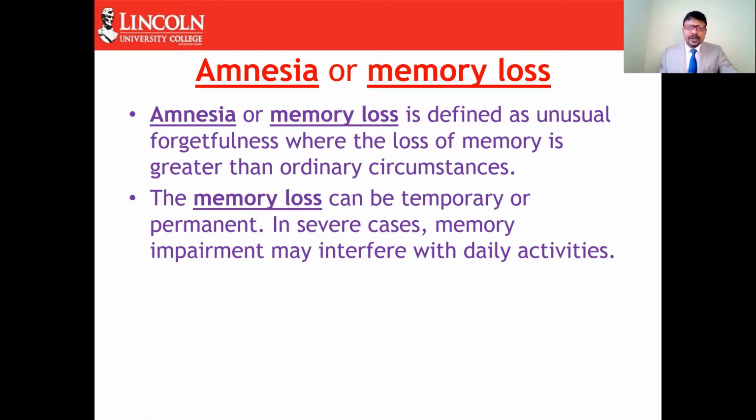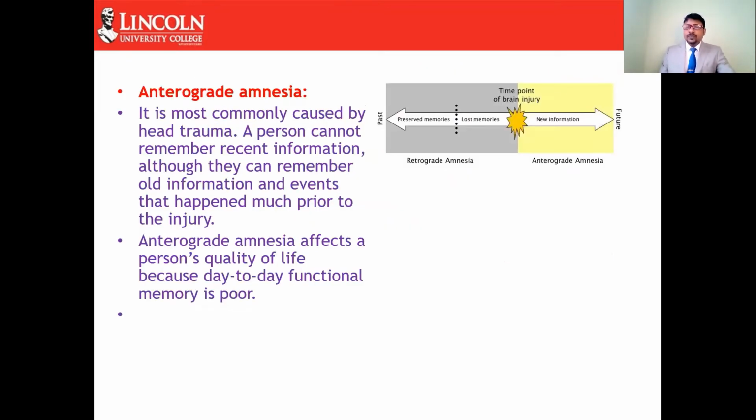In severe cases, memory impairment may interfere with the daily activities. For day-to-day activities, memory is compulsory. All the activities depend upon our memory. All the daily functions depend upon the memory. So those who have this abnormality in the memory, it may interfere with the daily activities. It may give an abnormality of lifestyle. So we can see here the different types of amnesias.